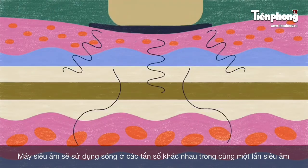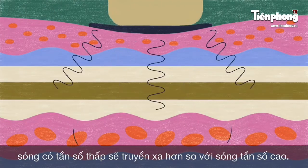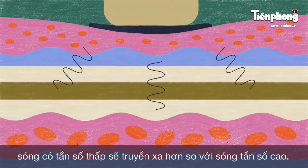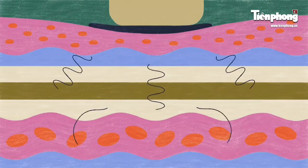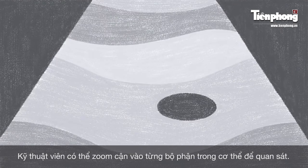To get a complete picture, waves need to reach different depths in the patient's body, bypassing some tissues while echoing off others. Since longer, low-frequency waves actually penetrate deeper than short, high-frequency ones, multiple frequencies are often used together and composited into a lifelike image. The operator can then zoom in and focus on different areas.